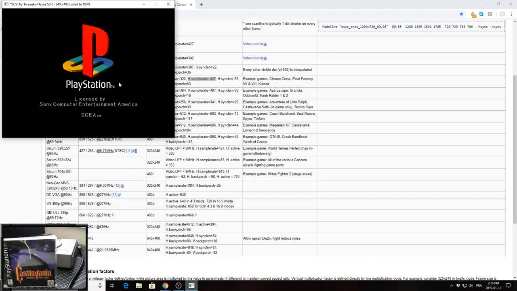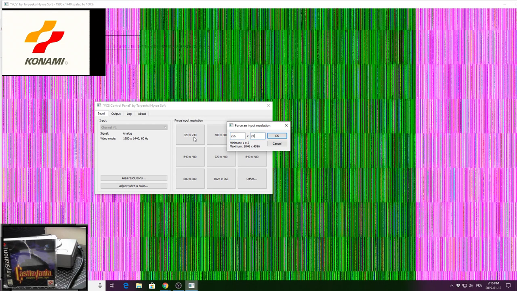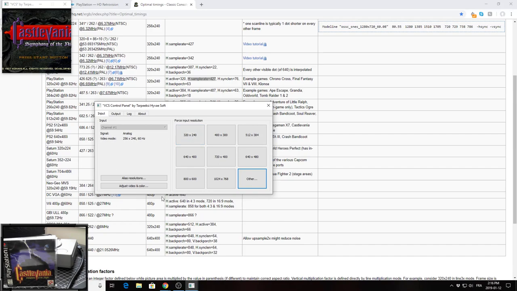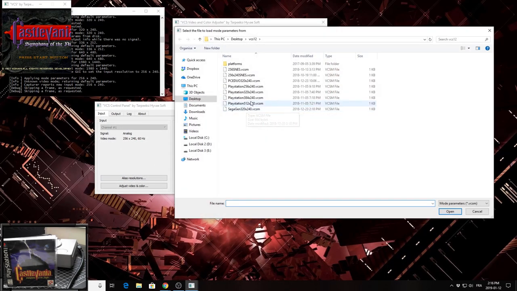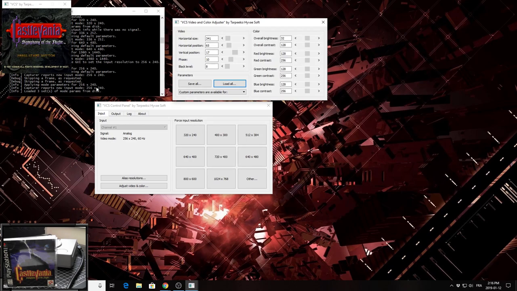As you can see, the window is going to be messed up because the resolution changes. As soon as the video card loses signal, it's going to act strangely and you're going to lose the settings you put. So, Castlevania, we said it's 256 by 240, at least during the gameplay. What I'm going to do is go into adjust video and resolution. I already have my settings saved and I'll probably put them on Google Drive for you to download if you want. So it's already configured for me. I'm just going to go into the gameplay because, like I said, the menu is a different resolution. So I'm just going to load my game here.